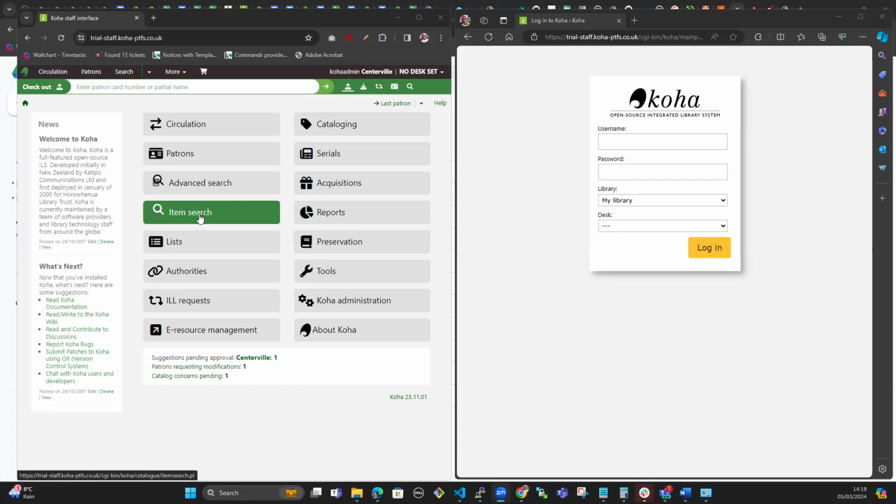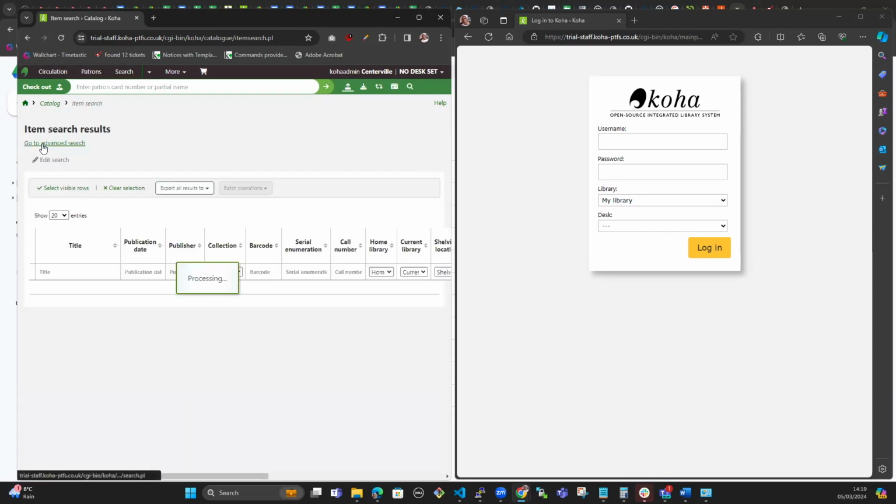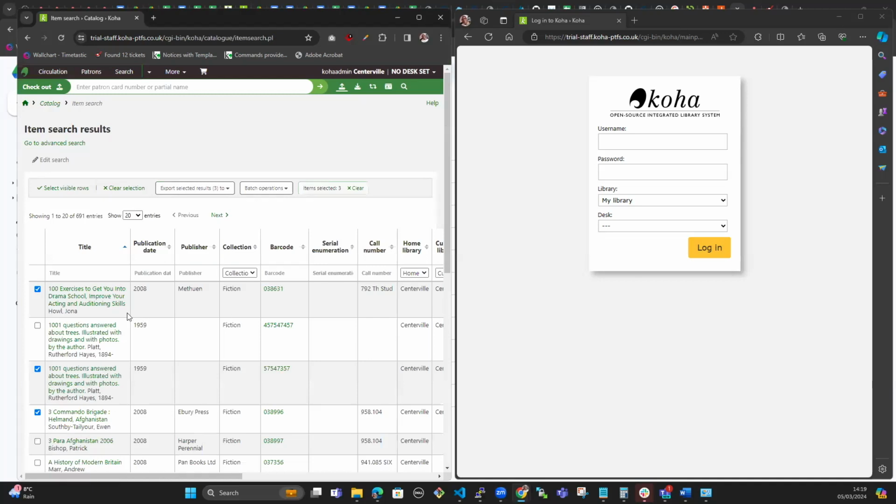Okay, so if I go to an item search and say, for items in fiction collection, I get the results. Usually you get the results like that. So you can see there is a new feature there, batch operation.